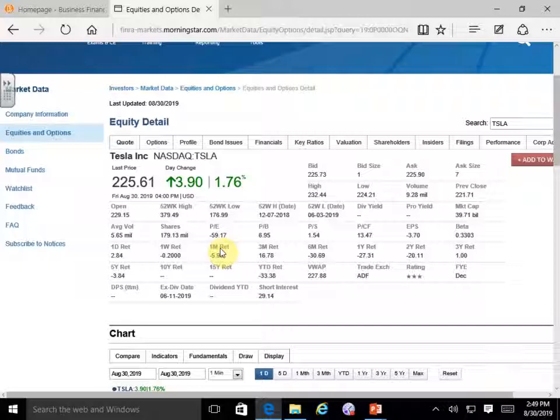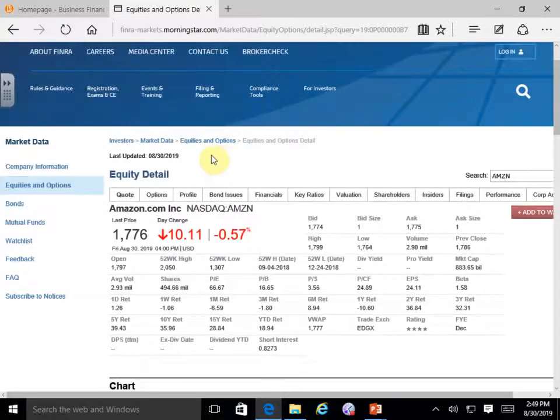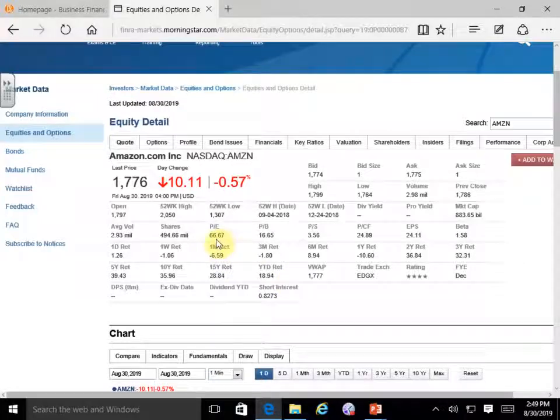What would be a fast-growing company maybe that has some income? I don't know, Amazon. Let's go see. AMZN. And no, I don't know the ticker symbol for every single company. I'm just picking companies that I happen to know the ticker symbols for. Yeah, there's 66.67. That's pretty high. The average right now for the S&P 500, that's 500 different companies, is about 16 or 17, somewhere in that neighborhood. It changes a little bit every day based on what the market does, right? But in that neighborhood, so Amazon's fairly high.